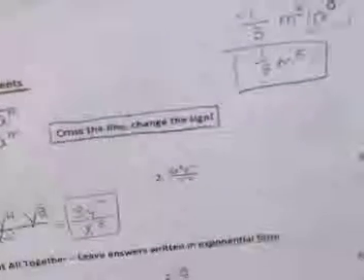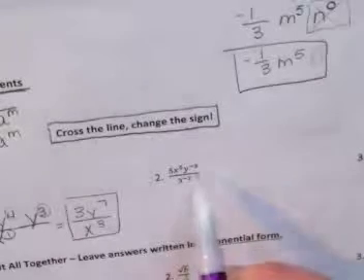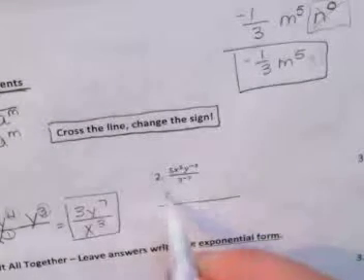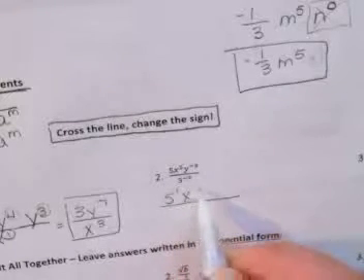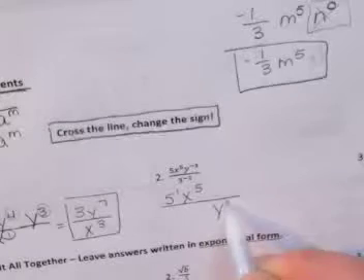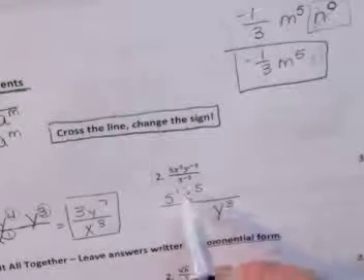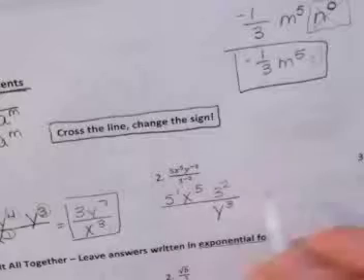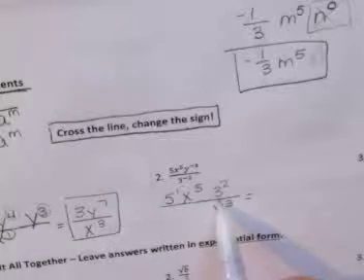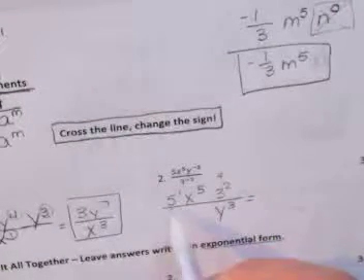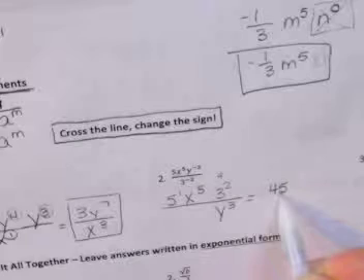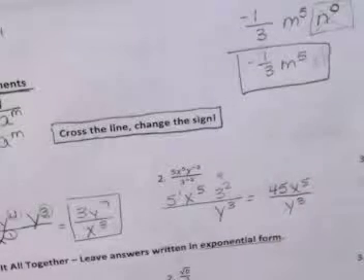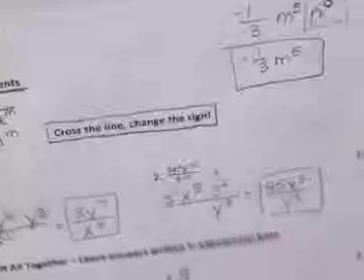Let's do another just to make sure we can put this all together. Again, if I cross the line, I change the sign. So I'm going to write down my division symbol. 5 has a positive exponent. X to the 5th has a positive exponent. But y to the negative 3rd needs to cross the line and change its sign. Then again, I have 3 to the negative 2 power, so that's going to cross the line and change the sign. Now there's a little simplification that needs to happen here. This is 3 squared, which is 9. And 9 times 5 is 45. So I'll put that in the numerator. And then I have x to the 5th and y to the 3rd in the denominator. Here's my answer to example number 2.